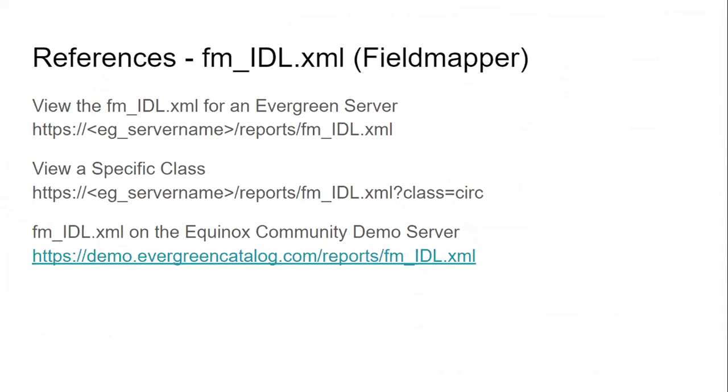Before we go, I just wanted to point out, in terms of finding paths for the environment, I struggled with that for a long time. But if you use these links, you can get a web representation of your field mapper. And it will let you trace the paths to find for your environment.